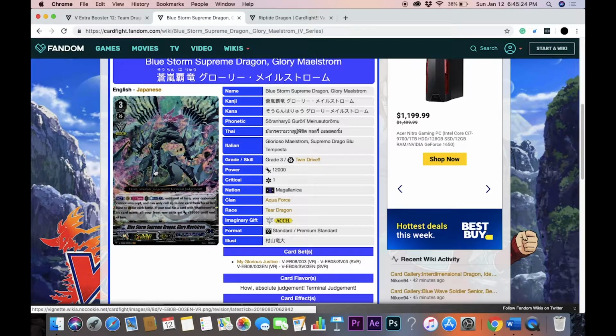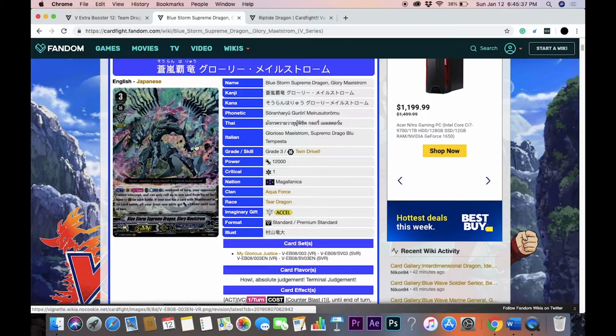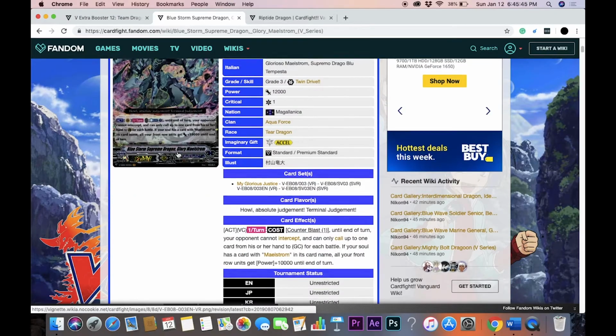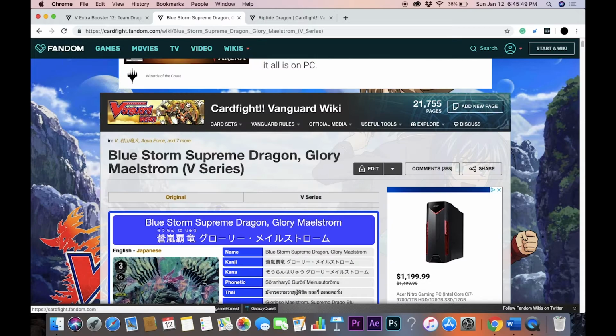He's not such a functional card, but he might be just a guard restrict for that purpose. But right now I feel like Diamantis serves a better purpose as a multi-attacker than him being a guard restrict. So it's also confusing. Okay, we might consider Glory Maelstrom as a backup. Let's just have him right now.